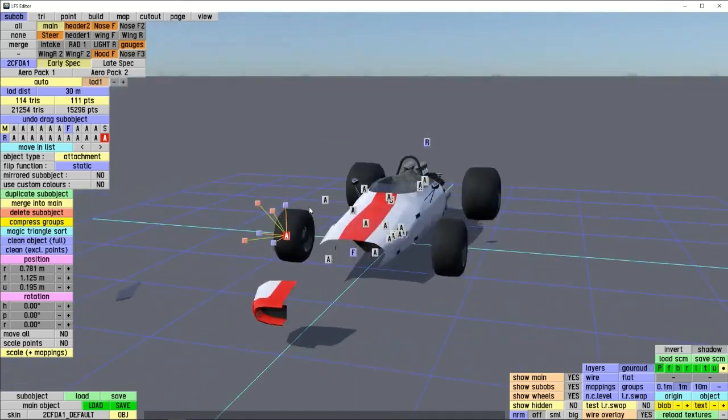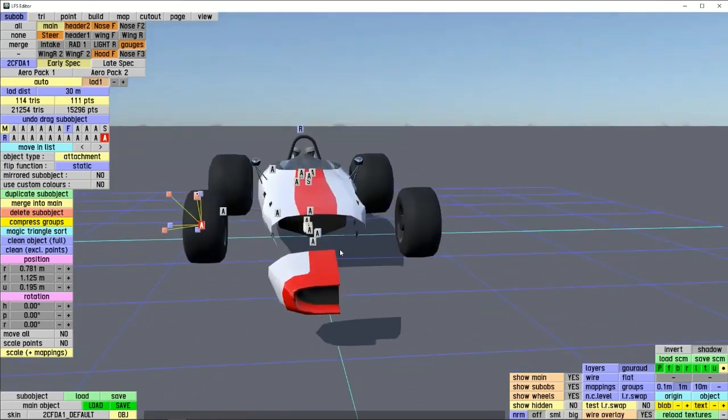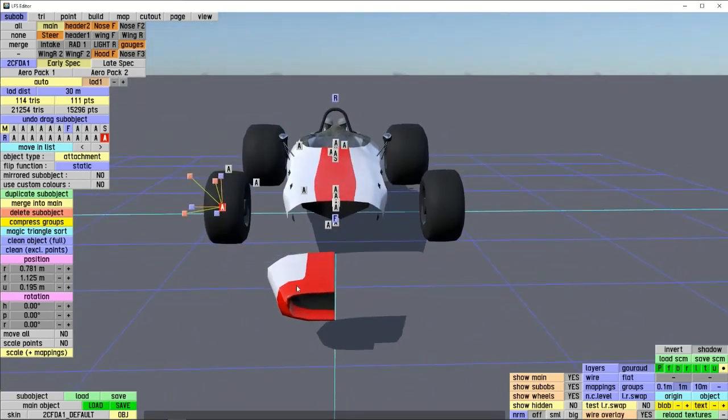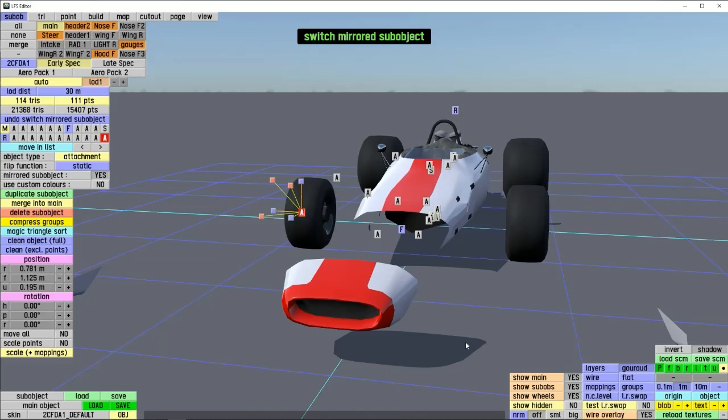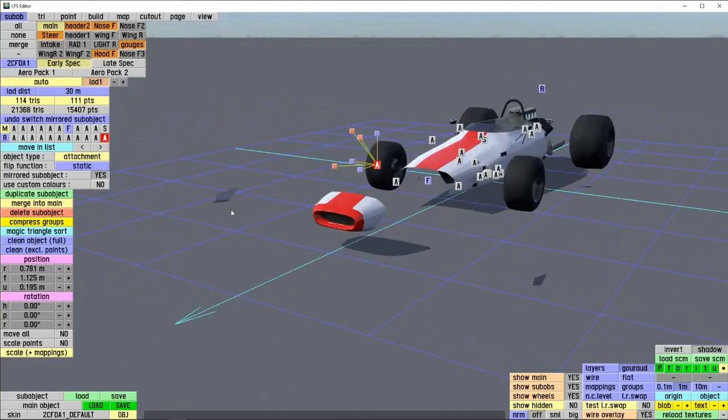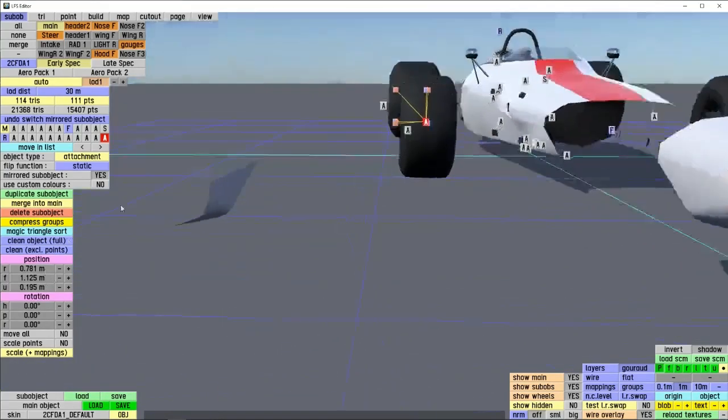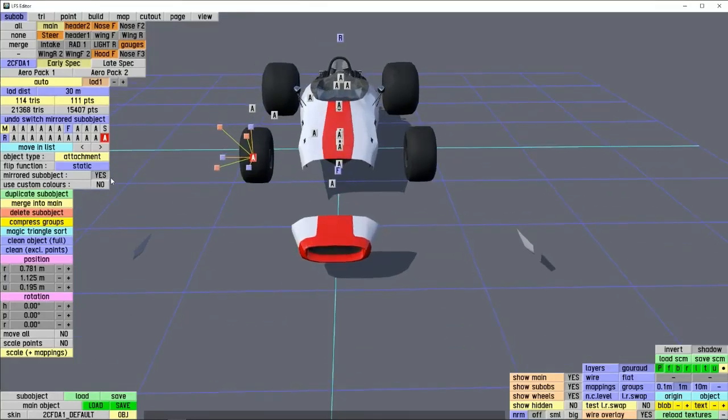So now I've made this its own sub-object. If I want to bring this back to what it was, since my main was mirrored and now I've made it a sub-object, this sub-object isn't mirrored anymore. So I can do a mirrored sub-object, and everything in the sub-object is now mirrored. So it's mirroring this weird little bit of triangle. I don't know where that came from, but I must have selected something, right?